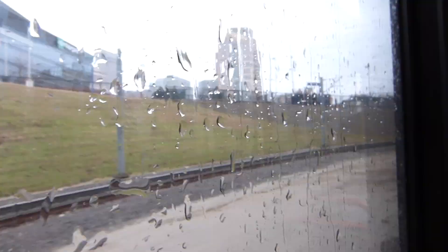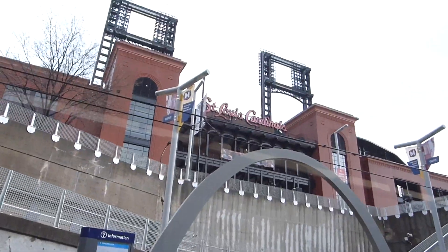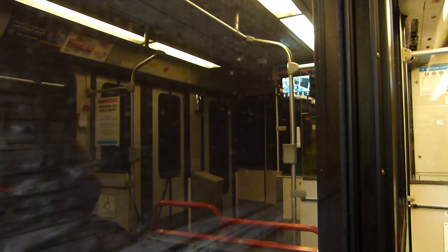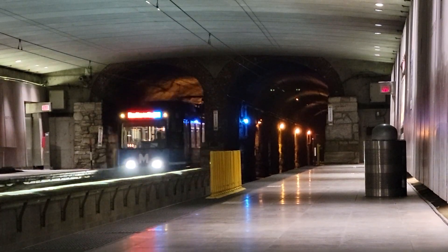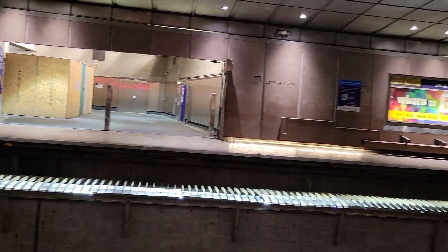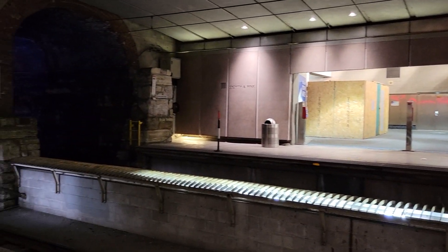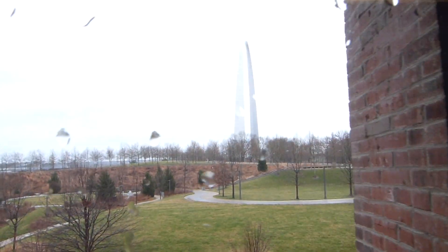Just after Union Station, we round one of the only sharp light rail-esque curves on MetroLink, then stop at Stadium, within walking distance of where the Cardinals play. And it's here that we hit some infrastructure that makes MetroLink very unique. MetroLink's downtown tunnel was built in 1874 to carry rail traffic from the lower deck of Eads Bridge through downtown and to the south. Two stations were constructed within the tunnel itself, and Stadium Station sits in the western portal. Prior to being converted to light rail, these tunnels actually carried Amtrak trains until 1974, and freight trains ran for over a decade after that. Coming out of the tunnel, we find ourselves on the lower deck of Eads Bridge.